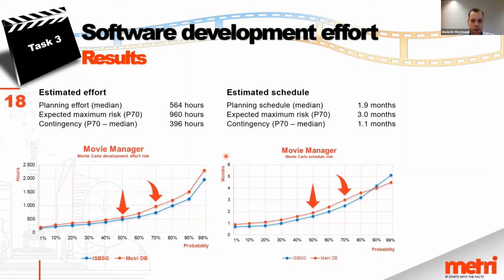Based on the amount of risk you are prepared to accept, you can find a value for either the hours or the lead time. Based on your choice on the x-axis, you will find a y value. Our experience tells us that 70% or maybe 75% around this area is an acceptable risk percentile for commercial IT projects. So that will, for us, be a likely value to select for our estimation for both the effort and the schedule.